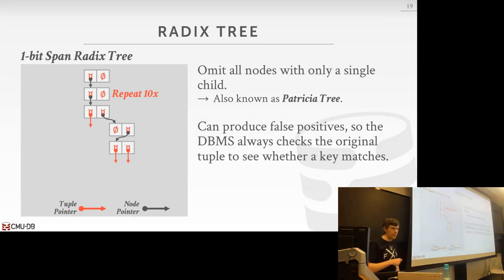Yes? Do you have to store it in order? Can't you just put in each level a little marker as to what digit of the thing you're searching for it is, and you just check that, so you don't have to go in order, so you can have a more balanced tree? So your question is, instead of storing the what? Sorry. So the top node, right? Yes. The 0 bit. Yes. The first bit. Can't you just put a little number in each level that says which bit you are, and you can go in a different order? Instead of just iterating from left to right, you could go from second and fifth or something like that to get a more balanced tree.